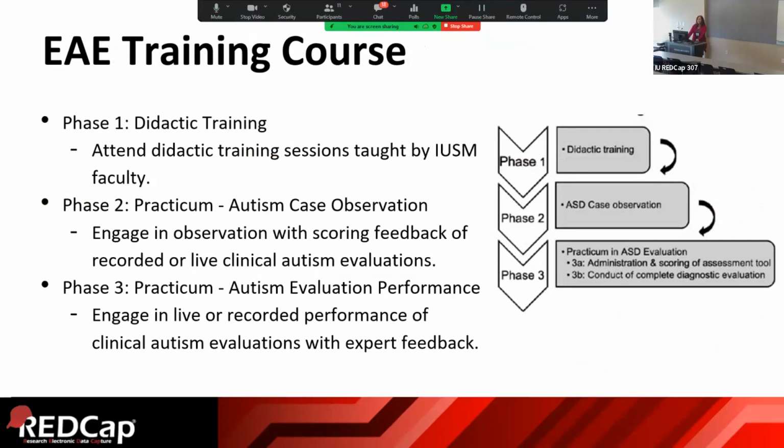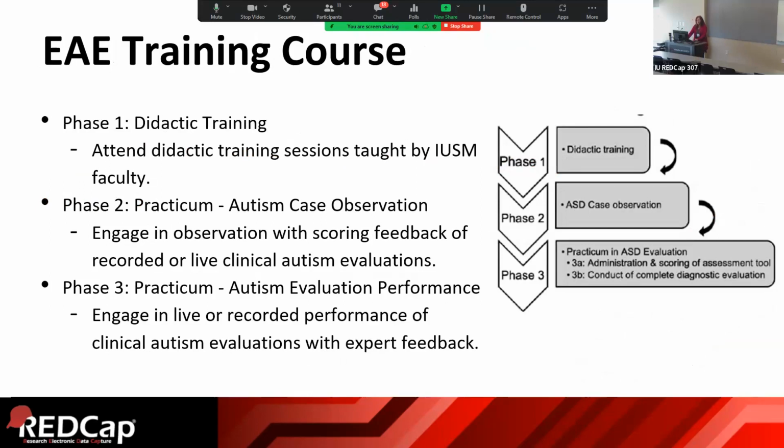Okay, so let me talk about our training course very briefly, and then we'll get into the REDCap. So the first phase of our training involves a didactic training over 2 days, about 15 hours. Usually it's in person, but it can be done remotely. Last year we did it remotely. And this year, next week, we'll be doing a hybrid training. So that'll be lots of fun. We're going to have in-person and hybrid learners, just like we're doing today at REDCap Day.